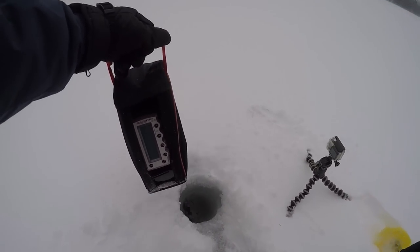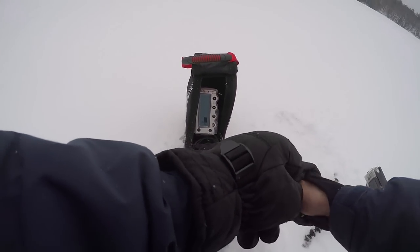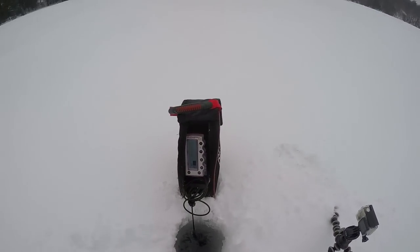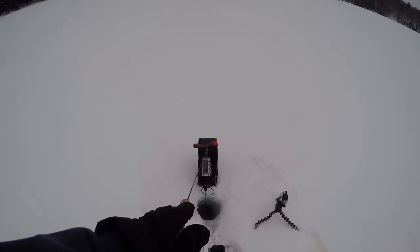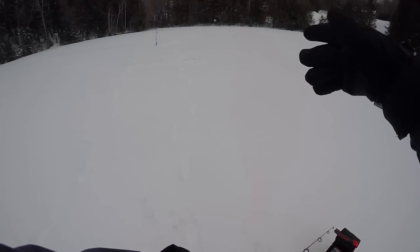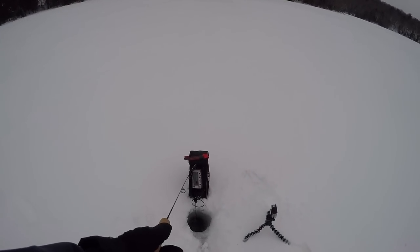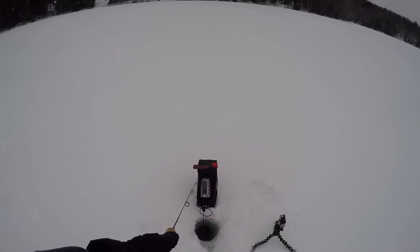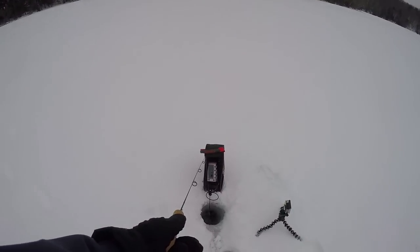Alright, let's set up the Showdown and see what kind of depth we have here — about seven feet of water right here, not too bad. I've got three more holes to the left of me, which I bet gets a little shallower the further you go inside the cove. I'll give it five minutes here, and if I can't get any bites I'll start moving to the left.